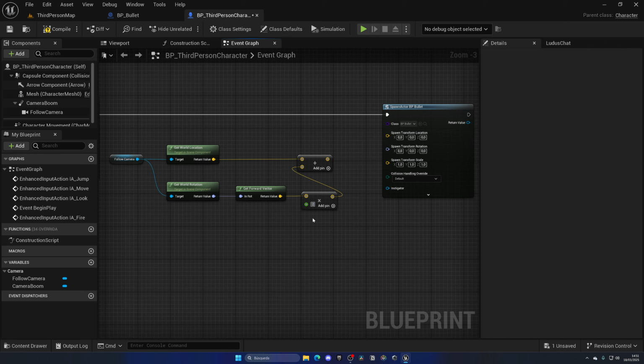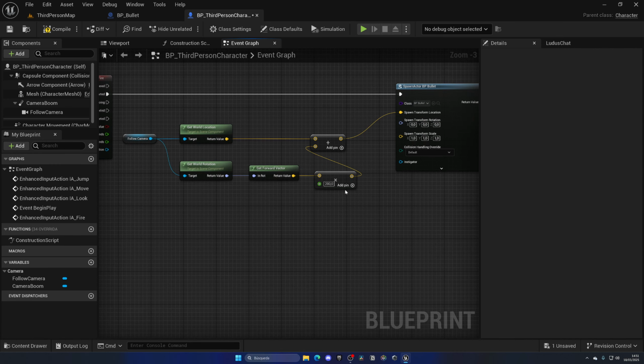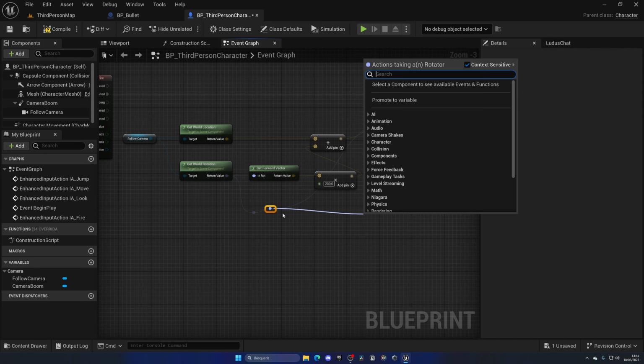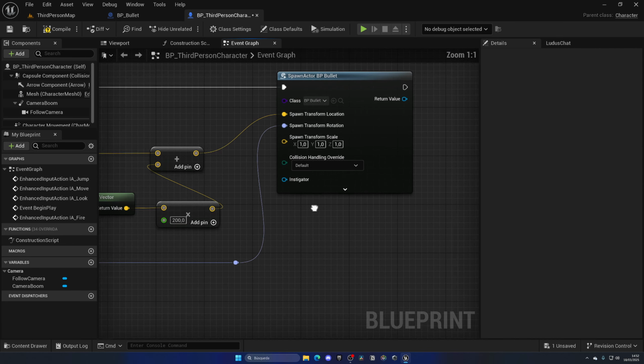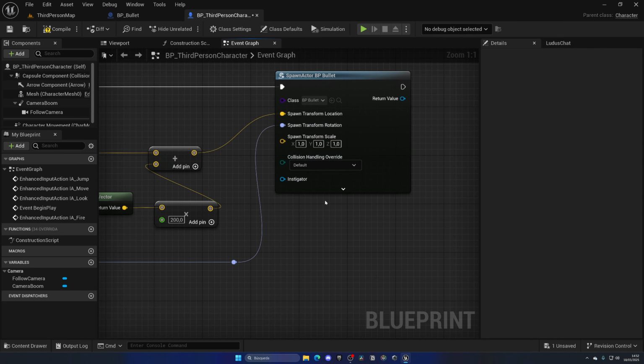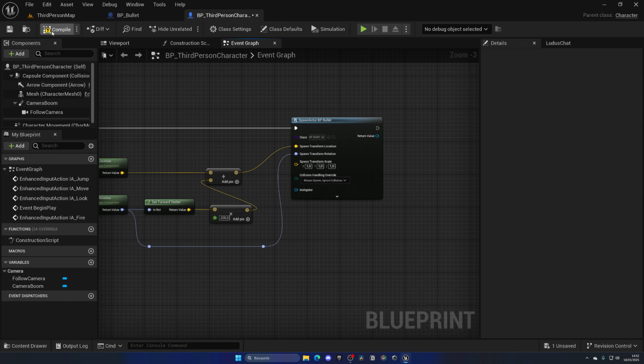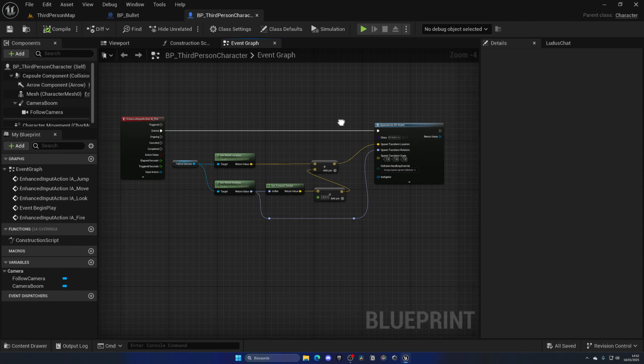So in this case, go ahead and just put like 200 and that will be our spawn location. Now for the rotation, it has to be basically the camera's rotation. So you guessed it, we can simply get the world rotation of our camera and plug this here. That's it. Let's double click this and reroute this over here and boom, we have everything done. Then the scale is spawned by default at 1,1,1 on all axes, and then collision handling override, let's say always spawn, ignore collisions. So we will spawn the bullet regardless of anything.